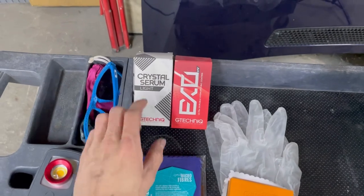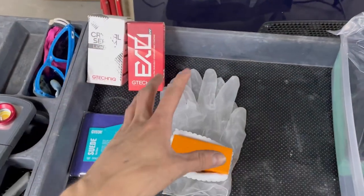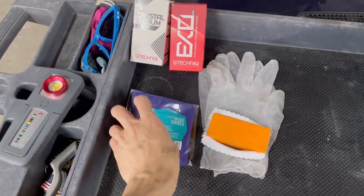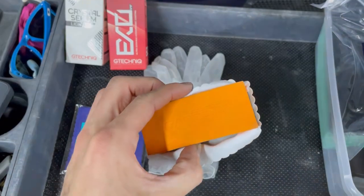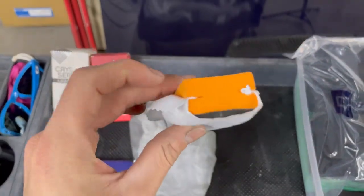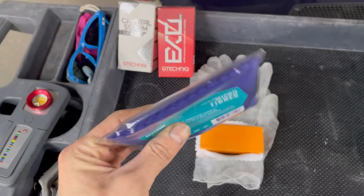I'm using Gtechniq CSL followed by EXOv4. Then you're going to need an applicator and little suede applicator pads for it. You don't have to use suede, you can use whichever applicator you desire. I use this little CarPro block, and this has just one that I put on here to demonstrate. It kind of clips in right here, and it helps keep it on there. But we're going to be using these Geon ones. I just got these from Detailed Image.